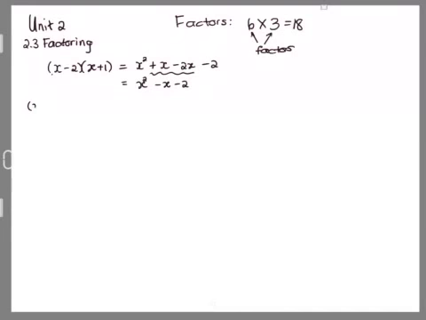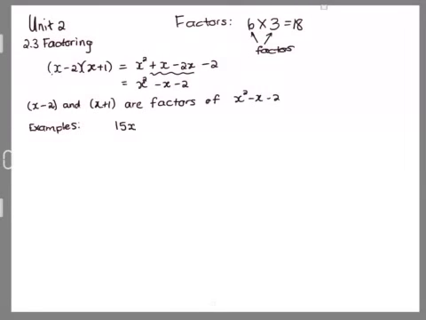So now x minus 2 and x plus 1 are factors of x squared minus x minus 2. So in algebra, our factors would just have variables and could have more than one term because the variable and the constant are not like terms. Right, let's do some examples on how to find the factors.